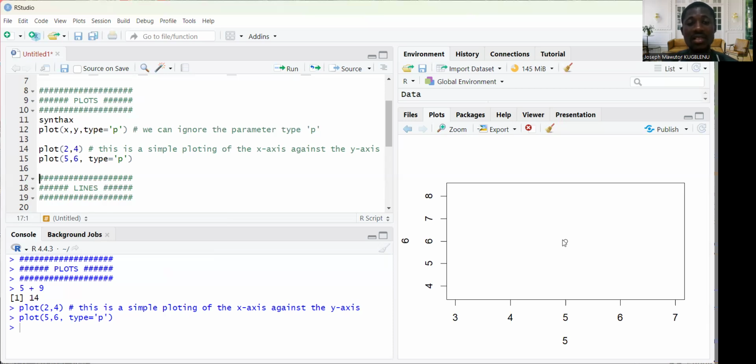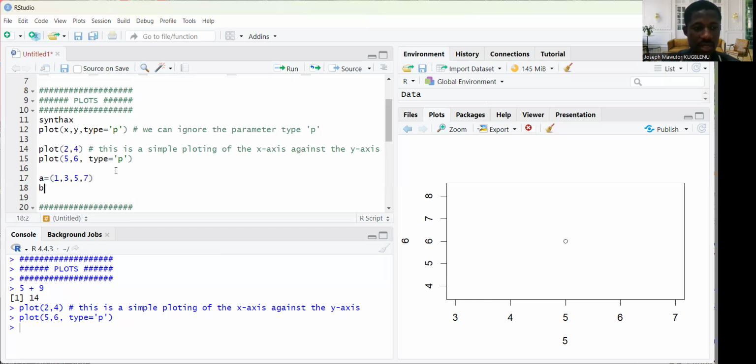At a point, you might be doing multiple plotting. In fact, in real life scenario, we do what? Multiple plotting. Right now, let's look at the case of multiple plotting, how to go about it. Let's say maybe A is assigned, let's say 1, 3, 5, and then probably 7.